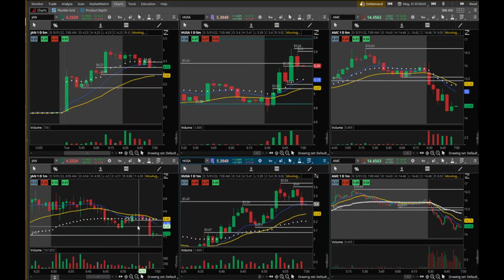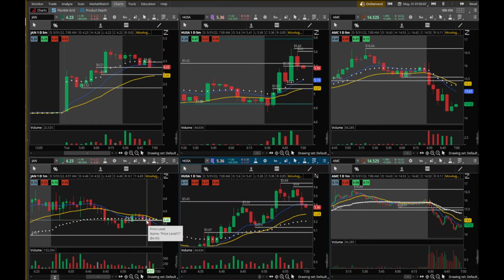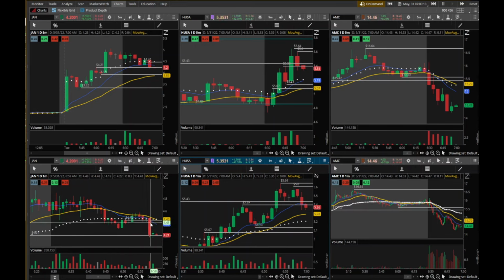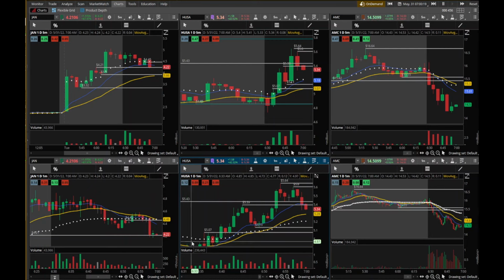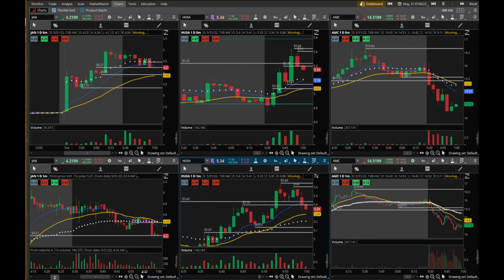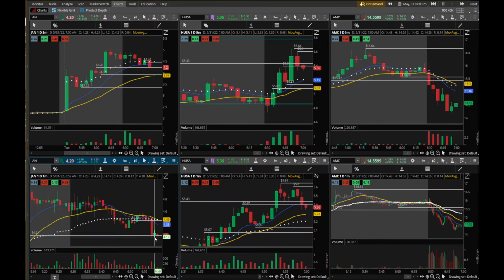Same thing over here. When I called this out and said, oh, that looks pretty good, that's holding that support, well, other people thought the same thing, and so a lot of people were buying there. Then there were more sellers than buyers, and they pushed the price down. And as soon as it hits this level, all those stops trigger, and it pushes the price down real fast. Pretty common. Finding some support here on this level.